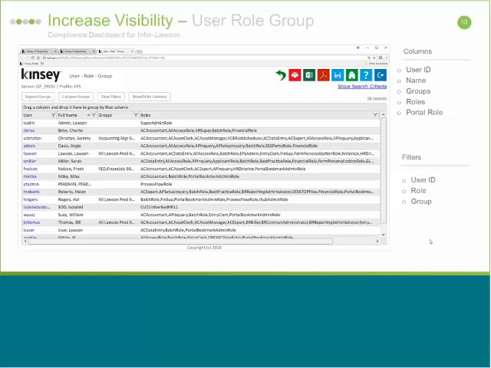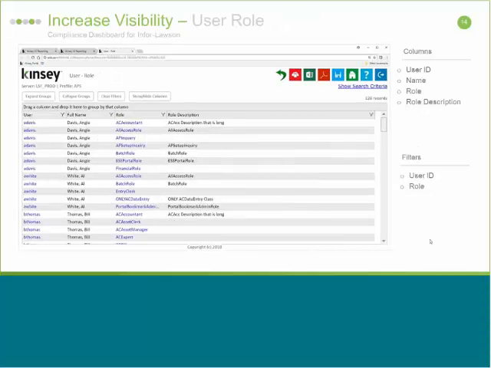Now the third one we provide, and this all just goes back to the main question we get from users, is what they have to produce. It's a user role report. So the third one is going to be where I'm going to give you a line for every role.